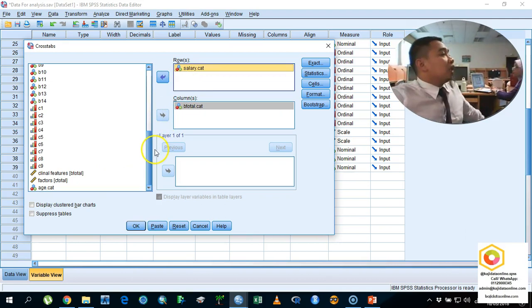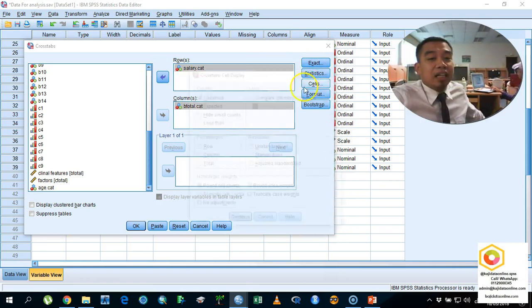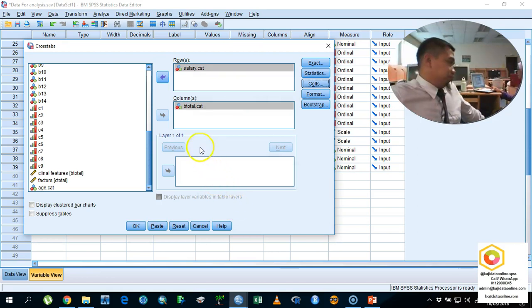So this one we will conduct the 3x2 table. Just now we conduct 2x2 table. You understand or not? Because salary got 3 group. Less than 2,950, 2,950, and more than 3,300, something like that. I can't remember at all. And then go to statistic radio button, click for chi-square, continue, and then click the cell, and then request for the percentage in the column. And then go to the count, click for the expected.